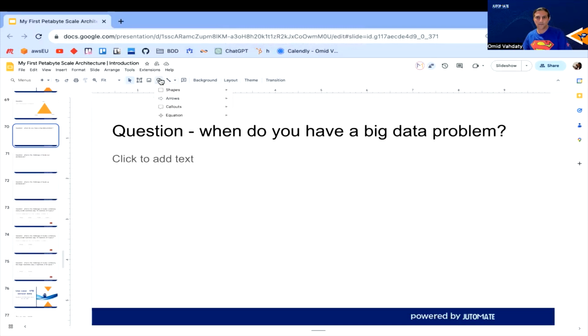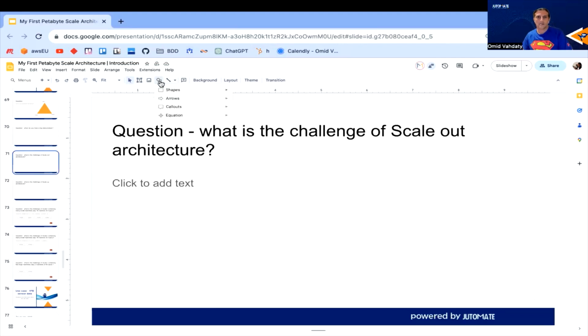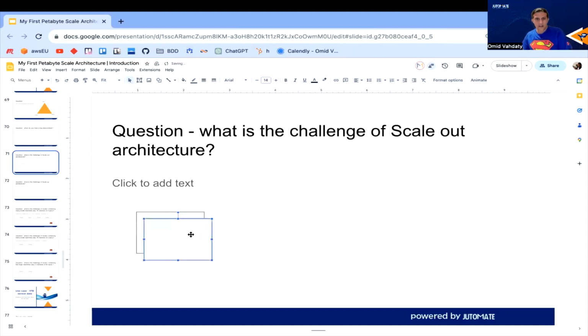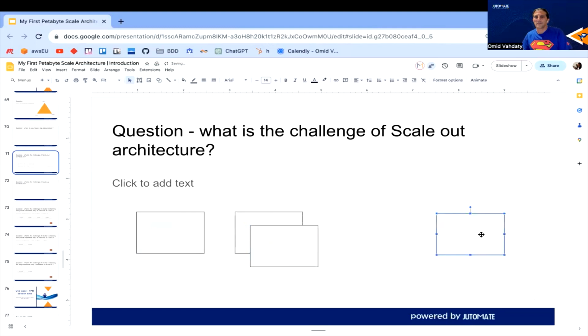So assuming, let's draw something here, over here, a scale-out scenario where you have lots of servers.